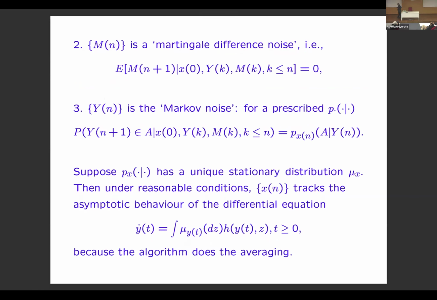Okay, so the extra thing about what I call Markov noise is that there is extra averaging of the Y(n+1). That just gets averaged with respect to the stationary distribution. And this is something common in applied mathematics. If you have two time scales, I'll talk about it later. The slow time scale sees the average behavior of the fast one, and the fast time scale sees the slow time scale as something frozen more or less.